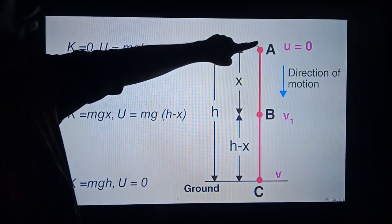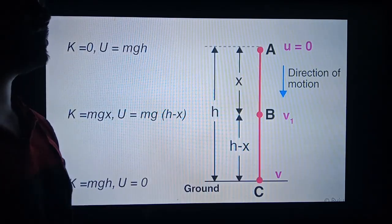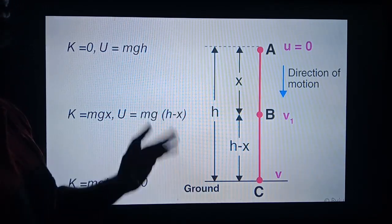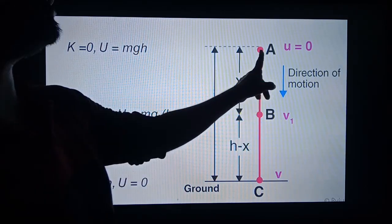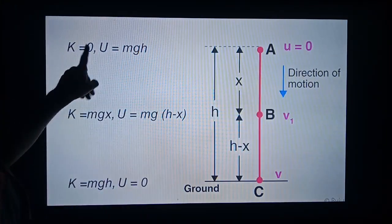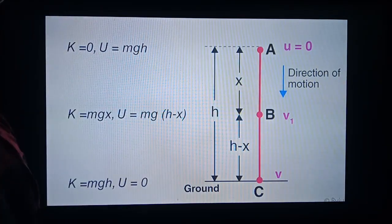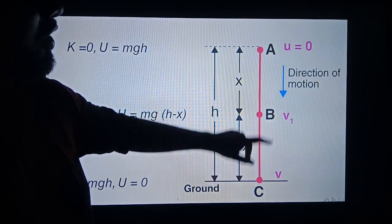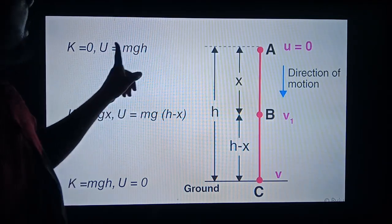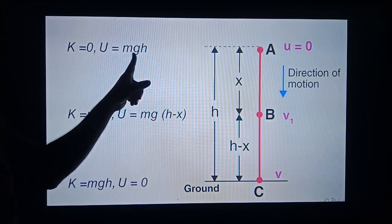So at these 3 points, point A, point B, point C, we have to calculate the total energy of the ball, and we have to prove that the total energy is constant or the same. So let's see, at point A the ball was stationary, so initial velocity was 0, so kinetic energy will be 0. If the body is not moving, kinetic energy will be 0. But the height of the ball from the free surface of earth is h. So what is the potential energy at this point? That is mgh. So the total energy will be mgh.